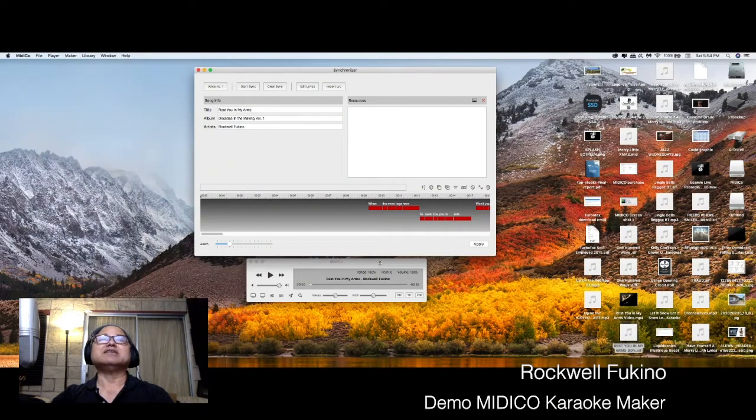We're going to start syncing everything up. So I cleared that off, make sure my cursor's all the way back here. With the program, the cursor has a cool thing. You don't grab it at the top, you actually grab it on the line here to get it to move. So I set my cursor back at the start point. And then there's this button up here that says Start Sync, okay? So I start that. The song starts playing.